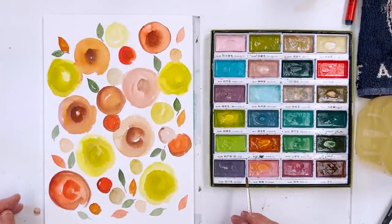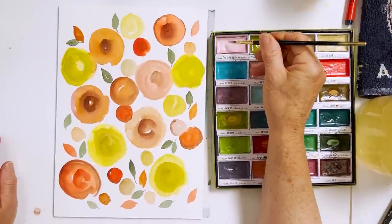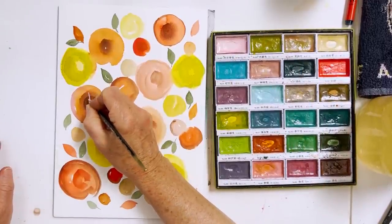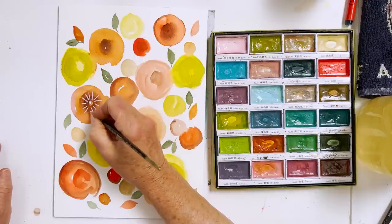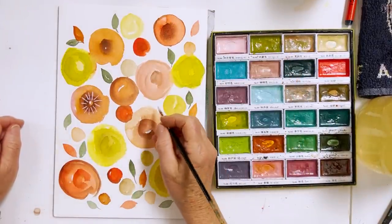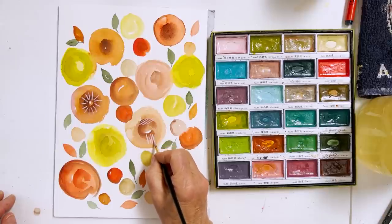So here we are — we've got lots of circles and some leaf type patterns, and now I have to think about what I'm going to do next. I'm going to start picking up some of these lighter colours, which are very much like a sort of pale gouache thing — fairly opaque. I'm just going to start putting in some embellishments and see how that works out. It'll look different on different colours — there's a slight variation depending on what's coming through from underneath.